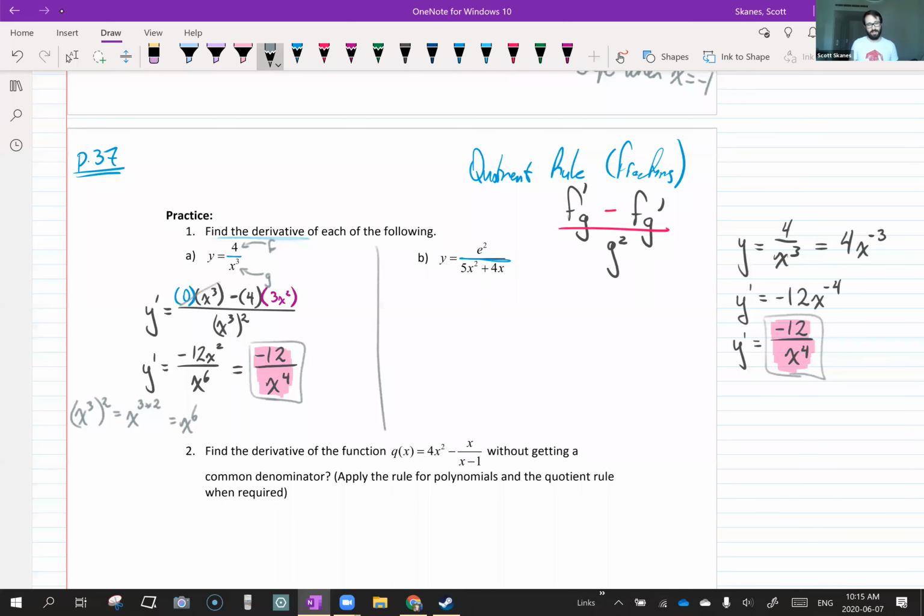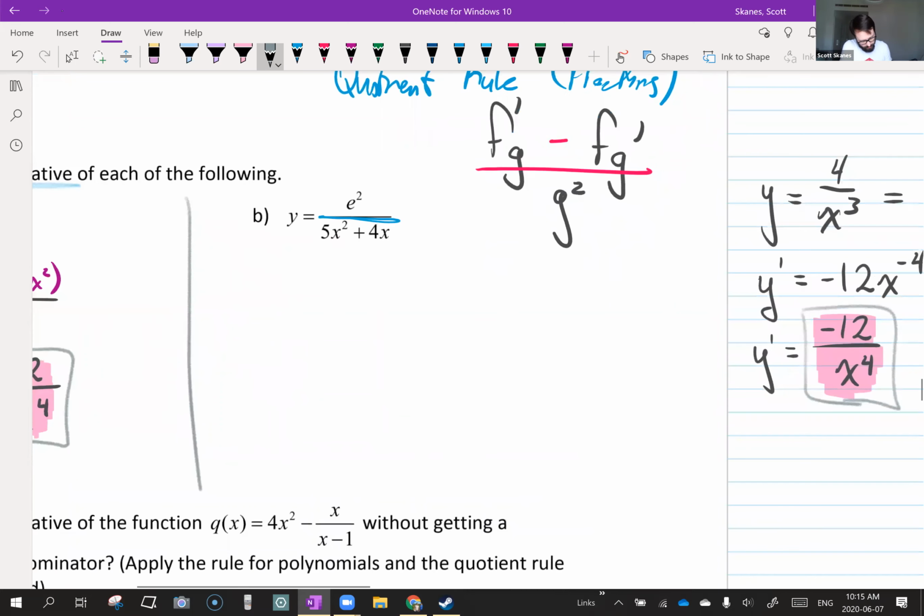The answer is not 0, although I can see why you'd think that. Okay. Split down the middle between B and 2. We'll do B quickly. It's not going to be 0. The reason for that is that even though there's a constant on top, that's not how the quotient rule works out. We'll see that it doesn't delete the whole thing.